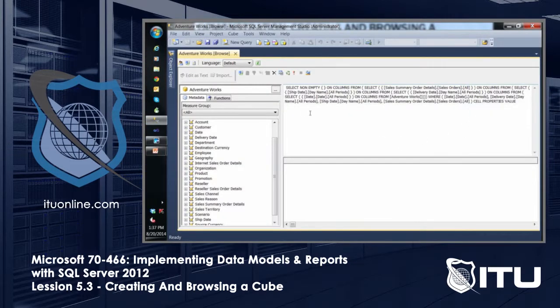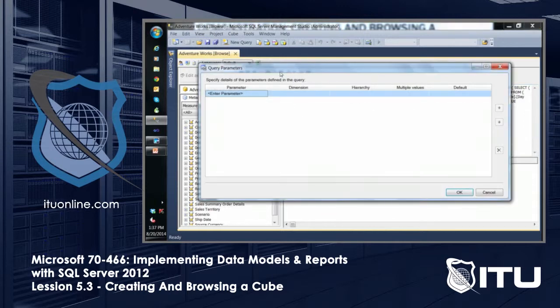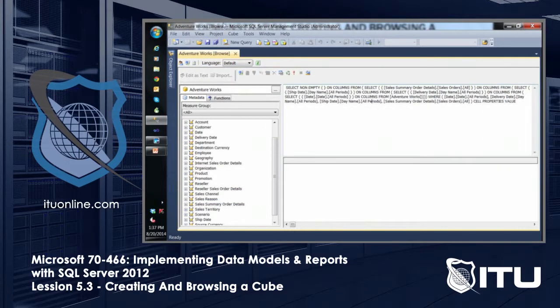Okay? So if I execute this query here, let me focus on it. There is a parameter there that's going to have to be provided, but I'm not going to create a new one there, okay?